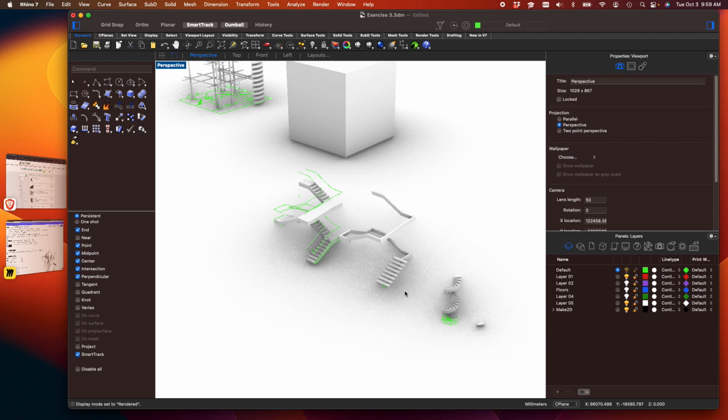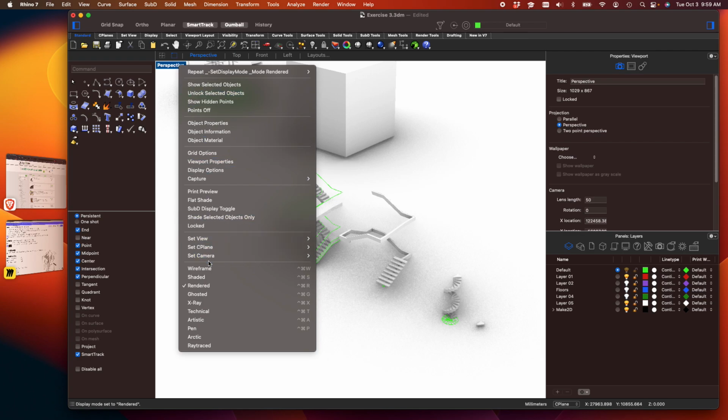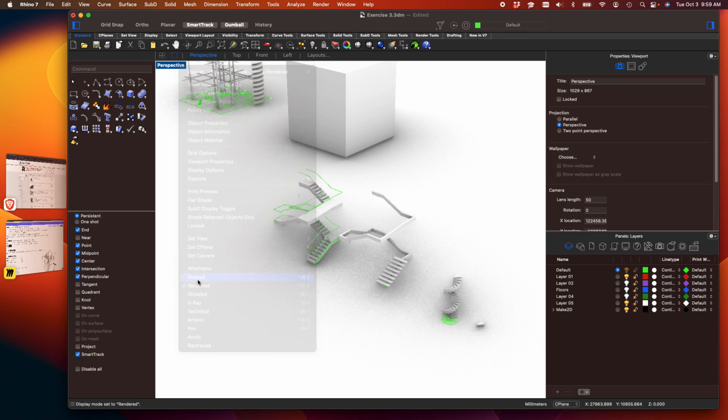And in fact, some of our computers sometimes can't even handle all that information at once too. So wouldn't be a bad idea to kind of make your stairs in a separate file, or turn everything off, all your layers, and make some new layers, right? Does that make sense? But yes, to answer your question, Robert, we're not putting them together just yet.